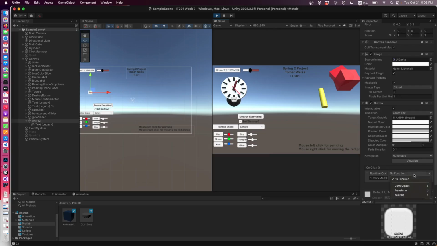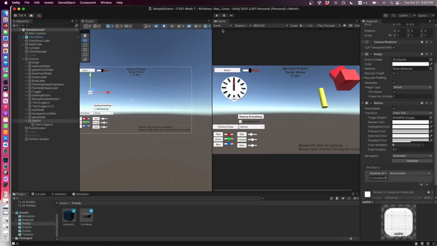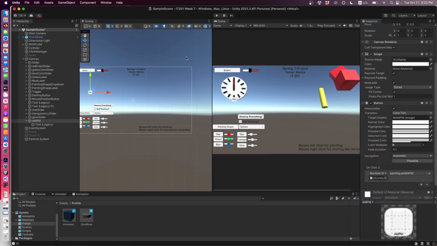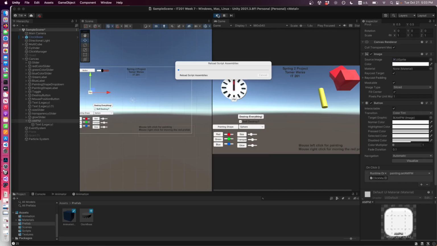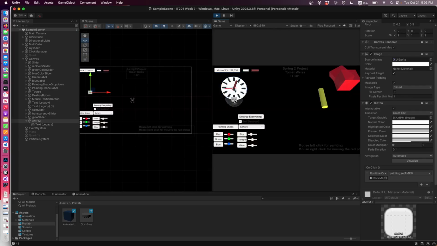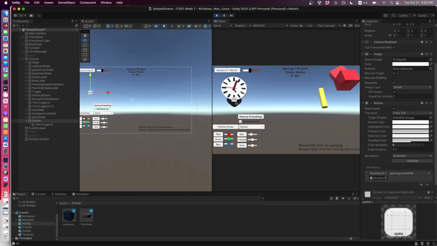I forgot to add the function. Let's add the function call for this button. So here it should be set AM PM. Okay, now let's see if this works. PM. Okay, so I got the light to turn on and off, which is cool. Now let's get this text to change. Okay, that's the final step.